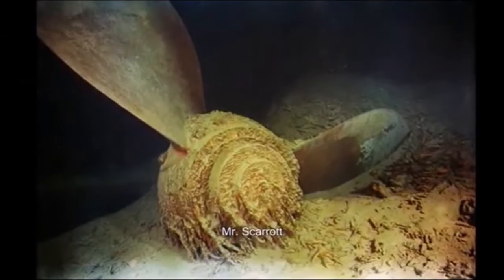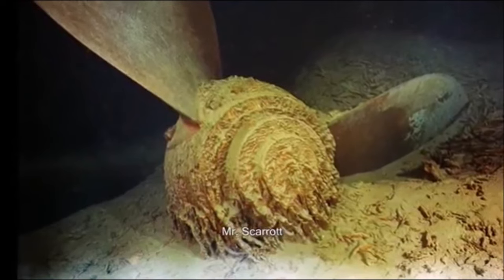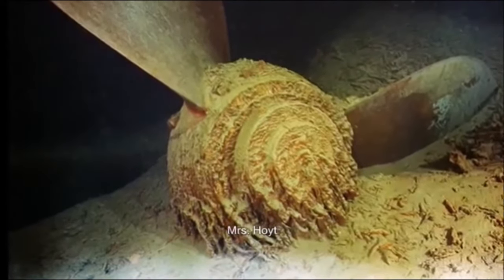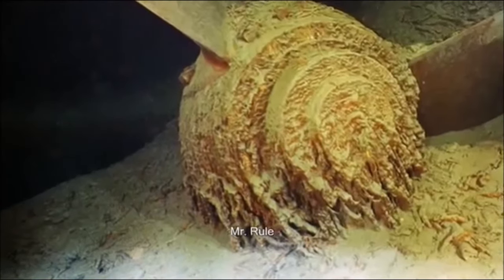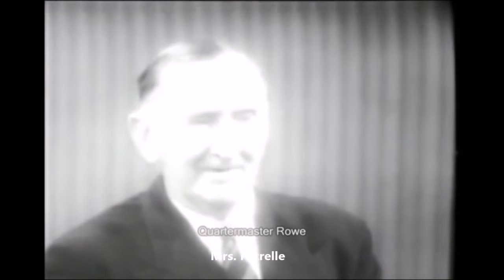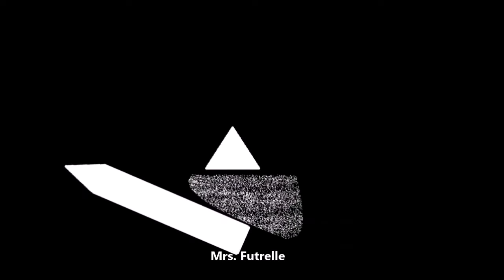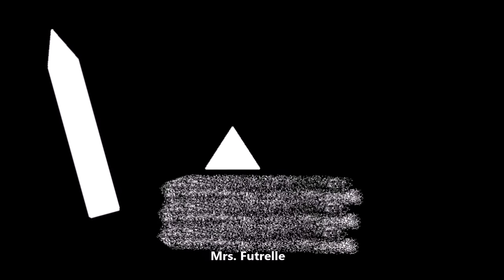The ship shook in the same manner as if the engines had been suddenly reversed to full-speed astern — just the same sort of vibration, enough to wake anybody up if they were asleep. We were roused by a noise which seemed to indicate that the engines of the ship had reversed. I looked out of the stateroom window and saw something white passing by. The ship stopped suddenly. She went full-speed astern. I felt a good jar — I thought that was peculiar. I looked along the side, and as it came into view, I saw it was an iceberg. The engine was going full-speed astern. I felt a shock and a kind of shiver of the ship. I heard the engines pounding below, reversing. For about 20 seconds this pounding continued. Then followed another shock, scarcely heavier than the first — two distinct shocks.